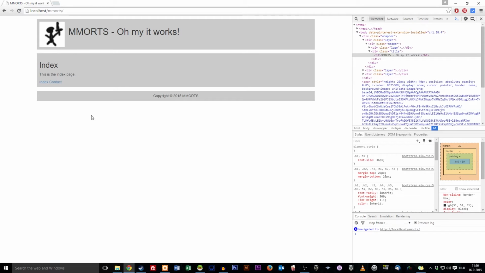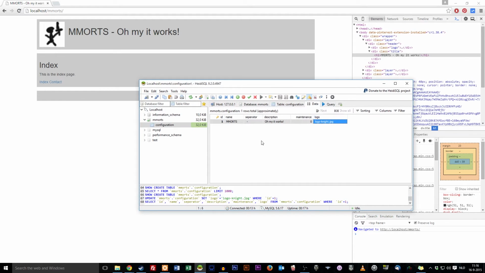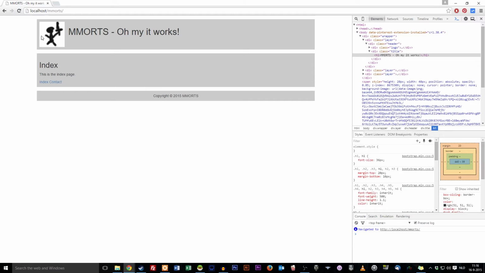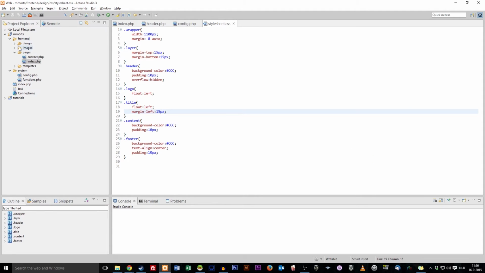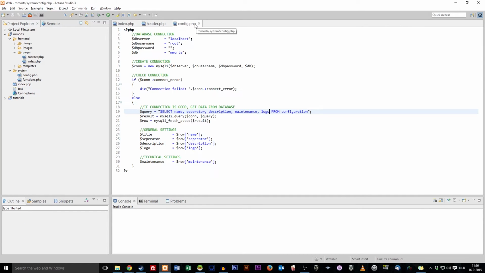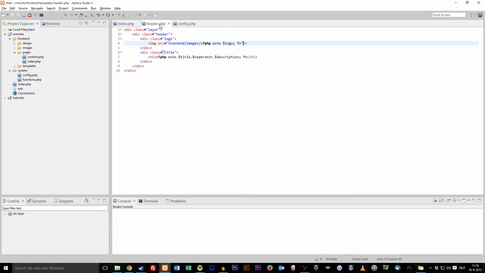This is how I would get a file name from a database and then use it to find a file locally in the files, from front-end images, and it tries to find that result. So to make it perfect, however, you should also do a little bit of checking here. Like for example, the variable logo.